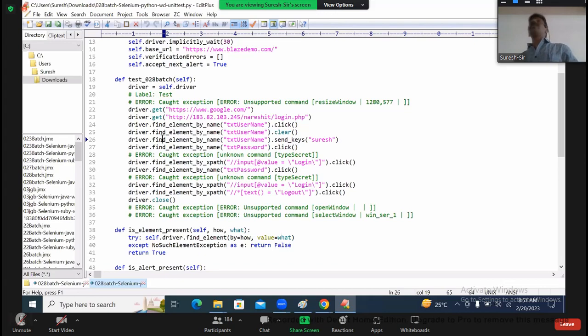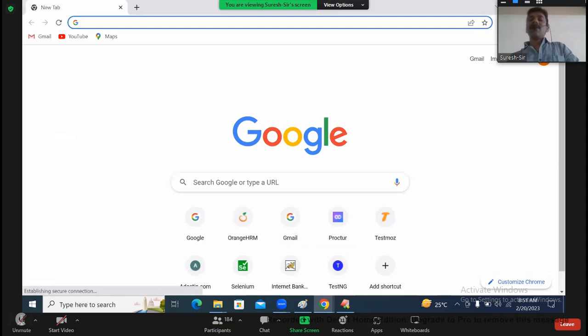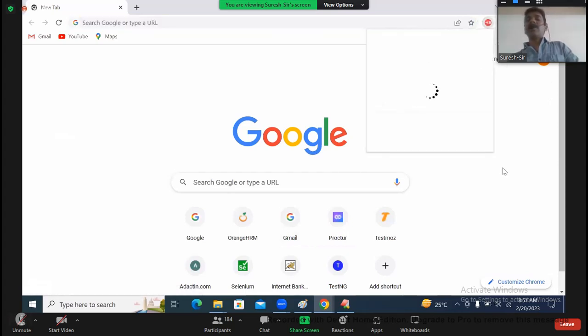In case the team lead says, no, I don't require Python, I require Ruby. Assume that the test lead is asking for Ruby. What can we do? It takes only 2 minutes here. Again, we'll go with that particular BlazeMeter, record all the steps here.